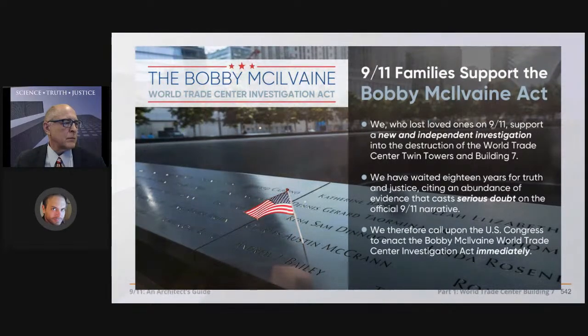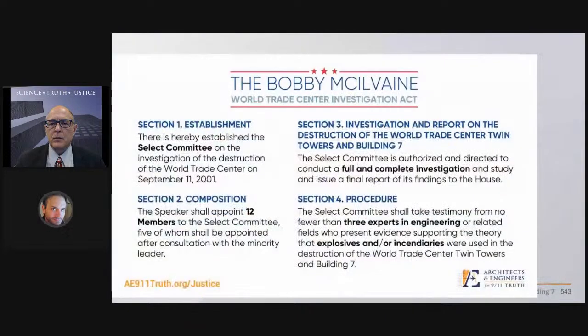And they do have to keep track of the issues that are coming into their inboxes to find out what their constituents are thinking. And I say this every week. I want to sound like a broken record because it's so true. Congress doesn't act unless their constituents get involved, unless they hear from you. So anything you can do, any kind of outreach, write letters to the editor in your local newspapers, bring to your congressman's attention the Bobby McIlvaine Act, and then this will be the path to justice for him and so many others who died on that terrible day.